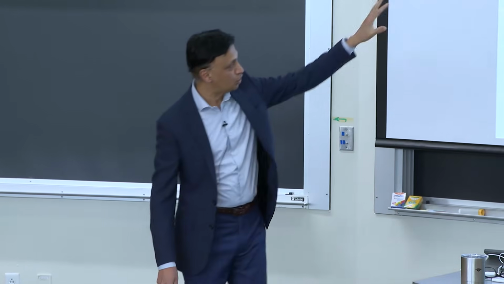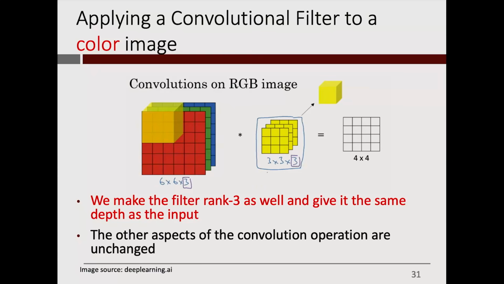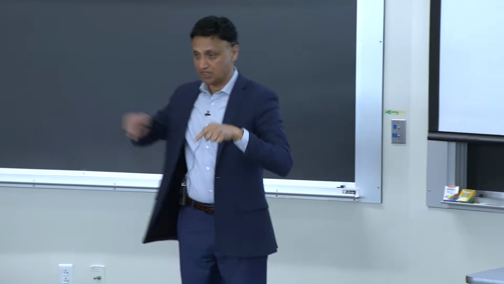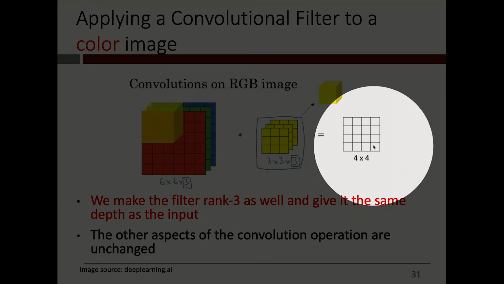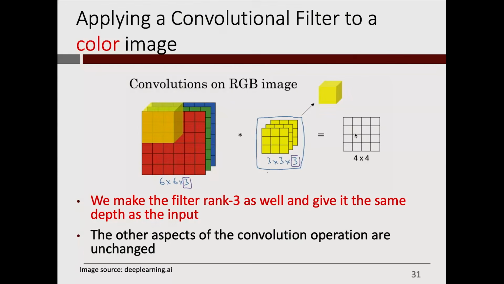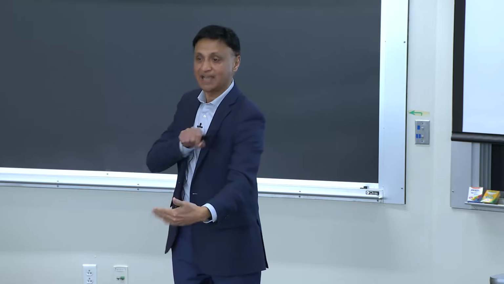Remember, whether it's 2D, 3D, 10D, what is coming out is always 2D. Because ultimately, when you apply all this operation, at each position you just have one number. You just come up with a table of numbers always. So what's coming out is always a 2D table like that. But when you have lots of filters, you have lots of these 2D tables, one after the other, and therefore they get packaged up into a tensor.